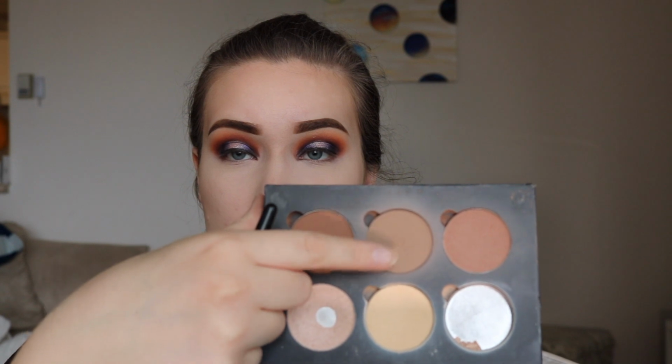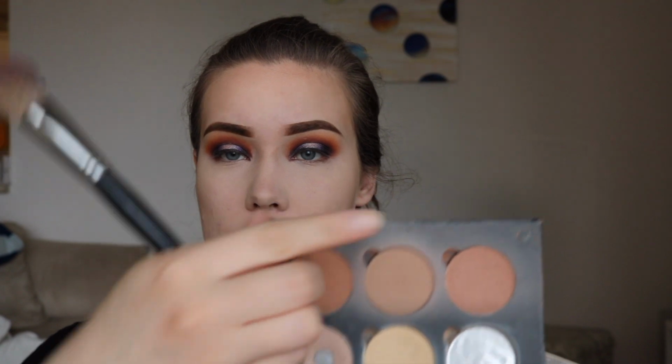Okay, and now that the cream contour is done, I like to go in with the Anastasia powder contour kit. I've totally used this shade, so there's just a bunch of crumbles there. I like to use the middle shade because I find that's the most flattering on my skin tone. They do sell these individually as well, so you don't have to buy the whole kit. I'd probably recommend doing that just because I don't really use these two too much. I'd rather use a normal bronzer. But this is in the shade Fawn, so if you want to buy it individually, that's the shade that I use out of the kit.